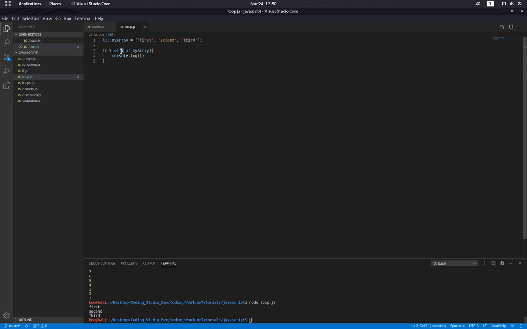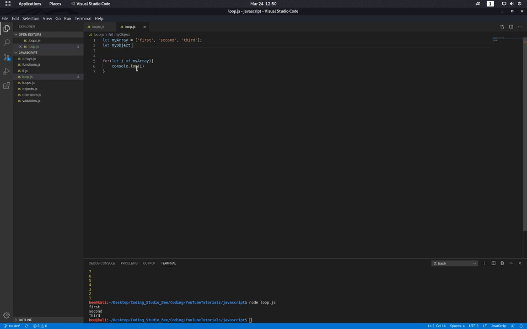Because in this case, it iterates through the array, it knows that it has 3 elements, and the i in this case is gonna be the elements of the iteration. So this is the third way of doing the same thing as I've shown you with the forEach and the for loop.